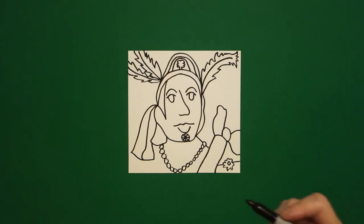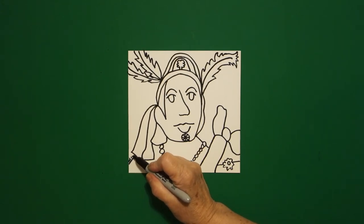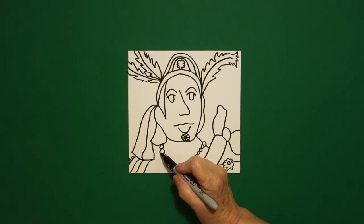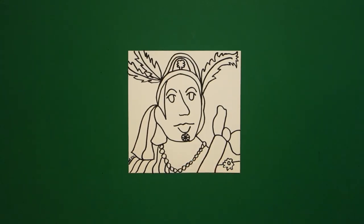Okay, now come over here on the left and we're just going to draw curve line, straight lines, curve lines all the way down off the page. Keep going.